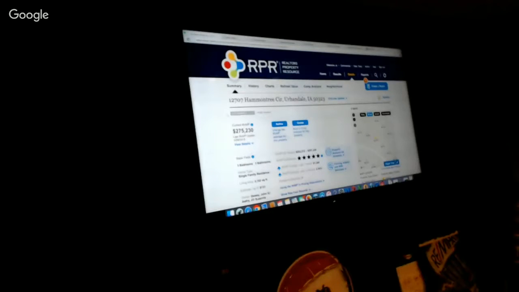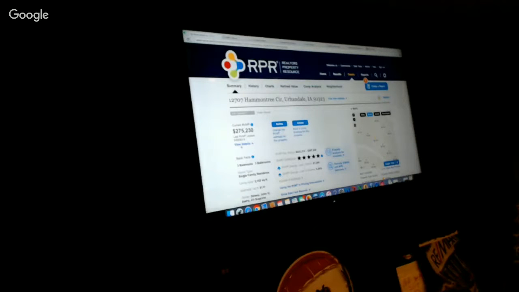It's showing that it is an off-market property. It's coming from public records. The current RVM on this one is $275,230. When you see the little I, it's going to give you an explanation of what an RVM is. And I always recommend that you read through this a couple times because the public does not know what an RVM or an AVM is. They just know Zillow. That's all they know. Okay. So whenever you see that I, there's something under there. Go ahead and feel free to click on it.